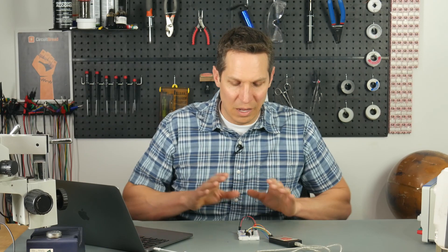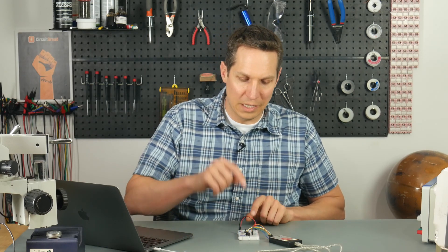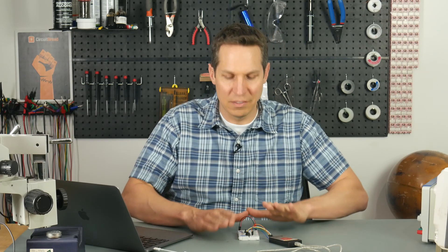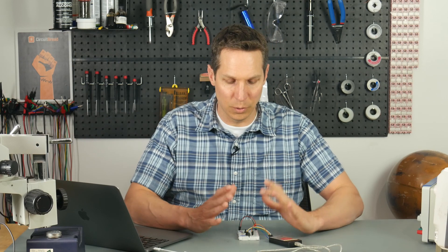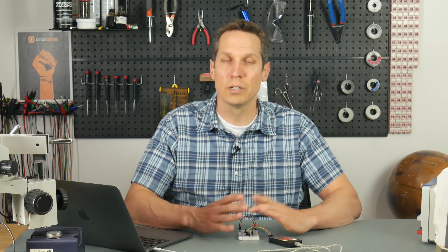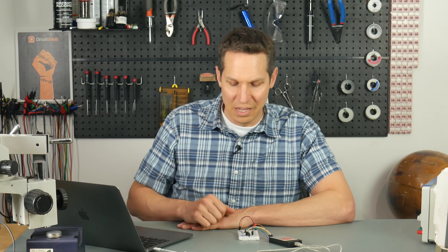With that, we will be taking this button and making it so when we push the button the light turns on, push the button the light turns off. If you have this set up from tutorials two or three, it's a very quick addition of a single button. If you're going from tutorial four, it should already be set up. The main goal is just making it so when we push that button, this LED turns on and off. Let's go over the schematic briefly, and then we'll go over the configuration before going over the code, and then we'll see it in action.